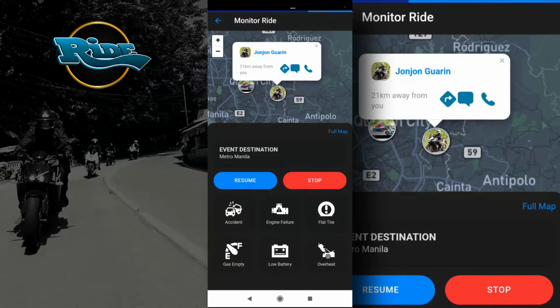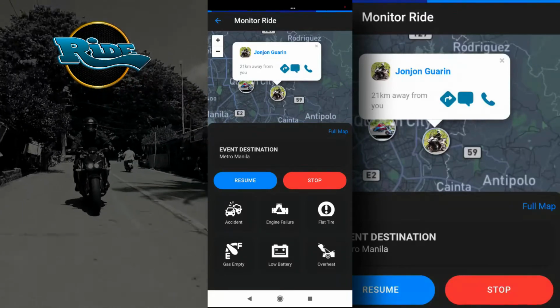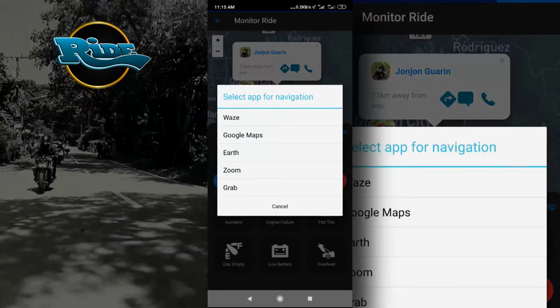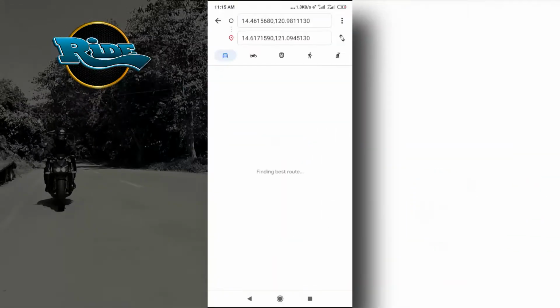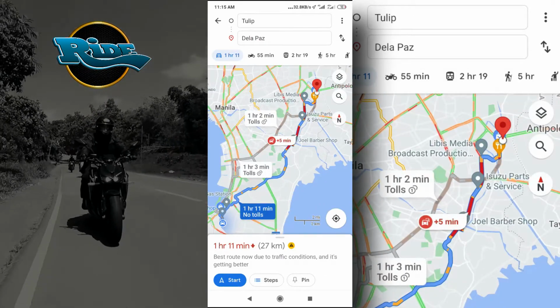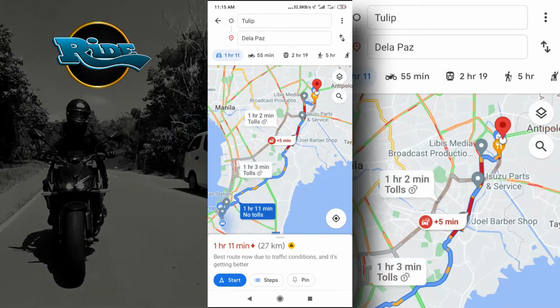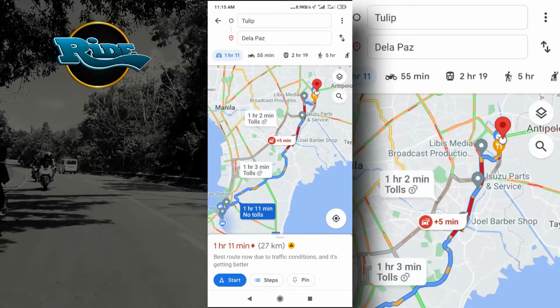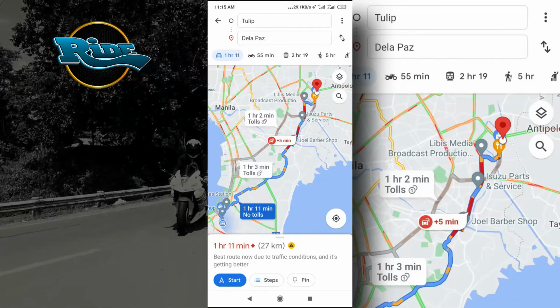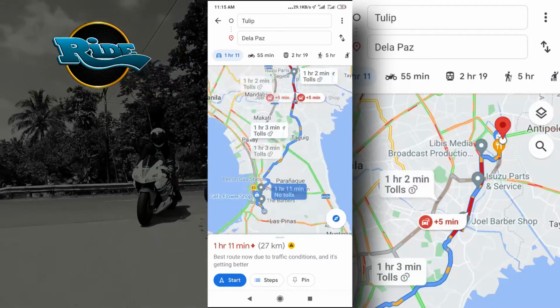I have an option to send him a message. And I have an option to call him. So once we tap this direction, let's just go to the Google Map again. And of course, this navigation tool will give us direction kung nasaan na yung kaibigan natin na nasiraan. So again, we have to start.